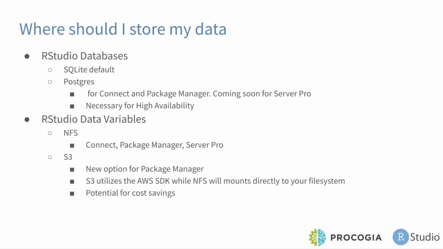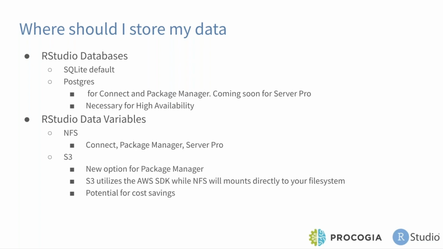Cool. So in terms of data storage considerations, we have a few options. Typically, if you're doing high availability, you're going to require Postgres. That's a recommendation. SQLite is an option, but it's going to store on your server itself. So if you are doing SQLite in high availability, you're going to look at a shared drive. So NFS, typically, you'll have an NFS mount, and you're going to want to make sure that each machine within your HA setup is writing to the same point, so that you don't have separate files for each server. I believe that there is Postgres support coming for Server Pro in a future release, but again, I don't want to speak on RStudio's behalf. I believe it is coming.